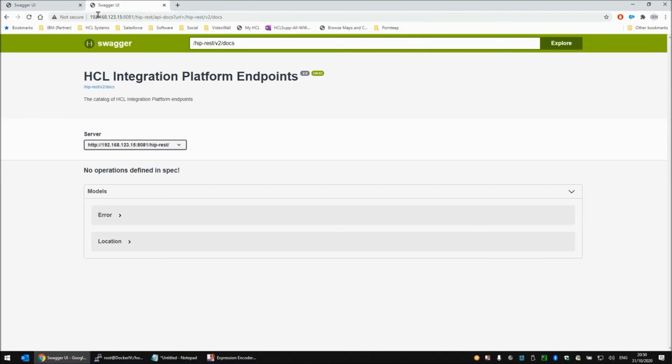So there we go, we've shown you installing the REST API, starting it, and getting to the Swagger documentation for the main API and also the endpoints.